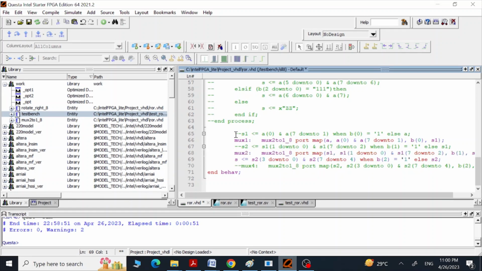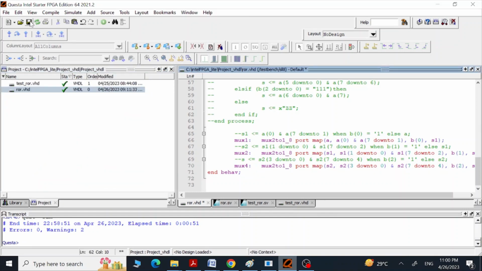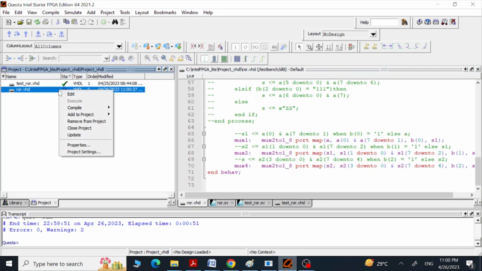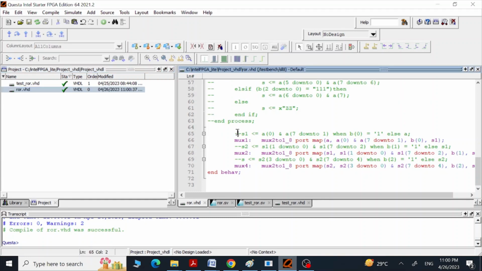And then we are going to skip this line and implement this line using the mux. The same pattern our code has. Save, compile this code. So now our VHDL design using the structural modeling is also ready.